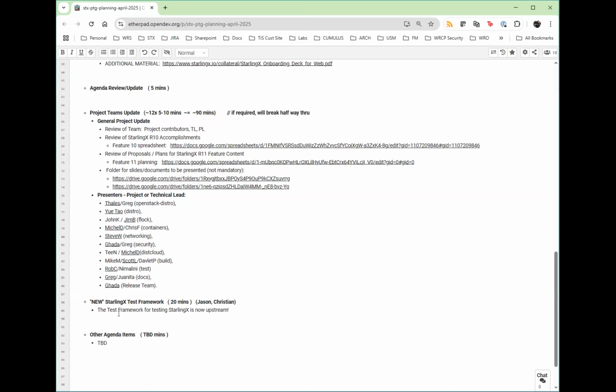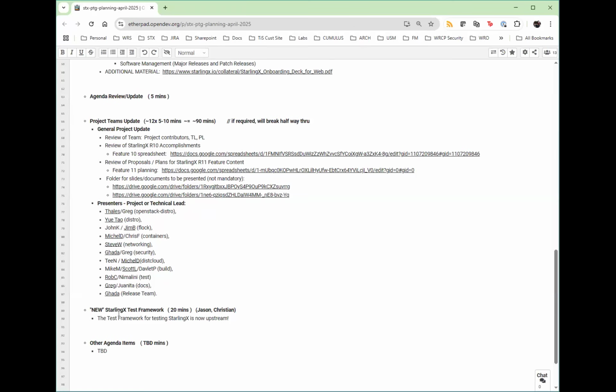Previously, the tests and test frameworks had been downstream, and we published all the results upstream, but they've been doing a lot of good work moving the tests and the test framework upstream. So we'll get an update from them on that. Those were the two big agenda items. I think the first one will take maybe an hour, and then maybe 20 minutes for the second one. Any other agenda items that we wanted to chat about?